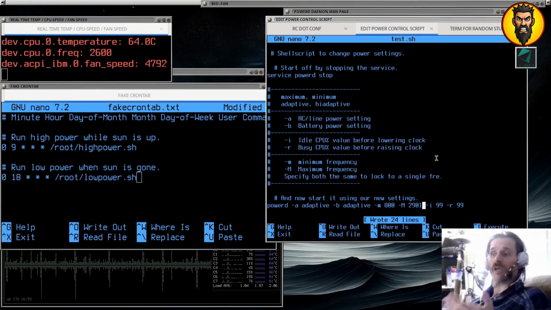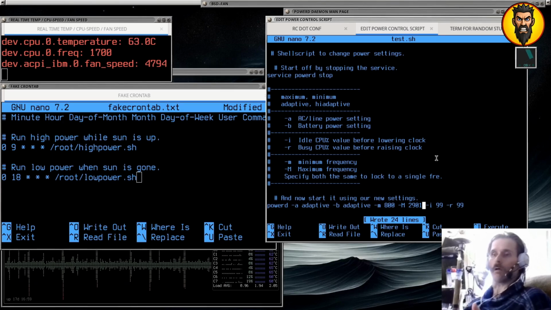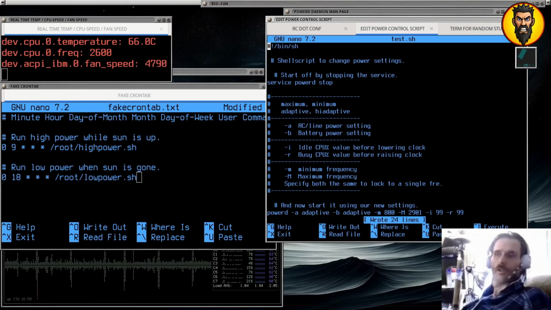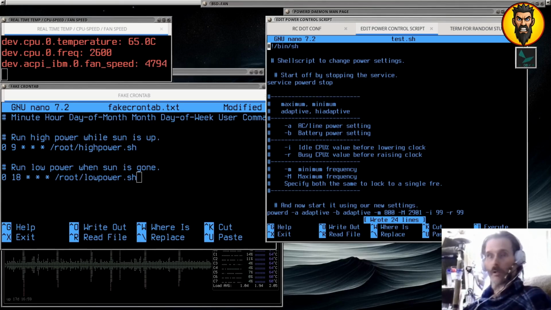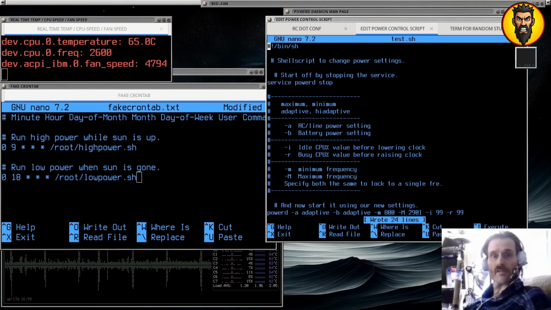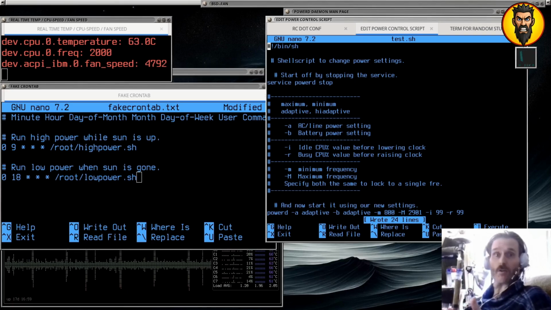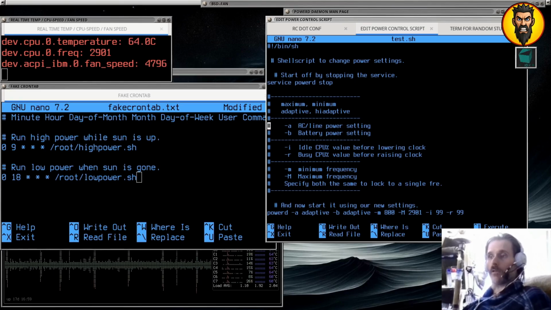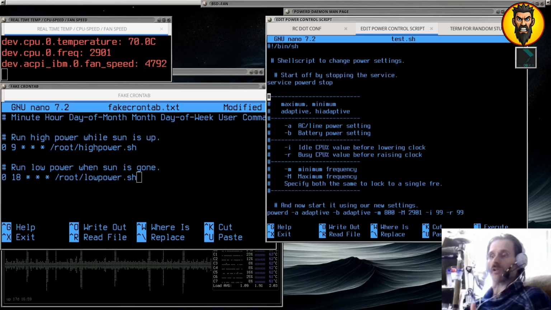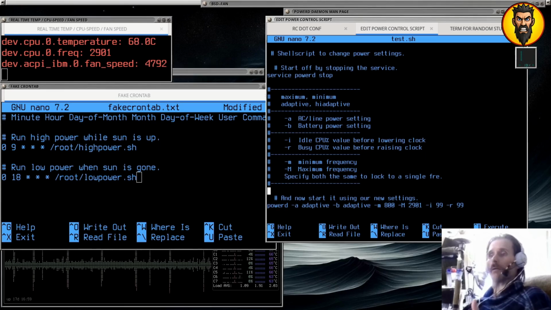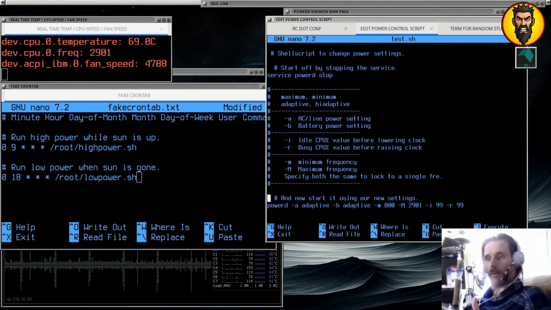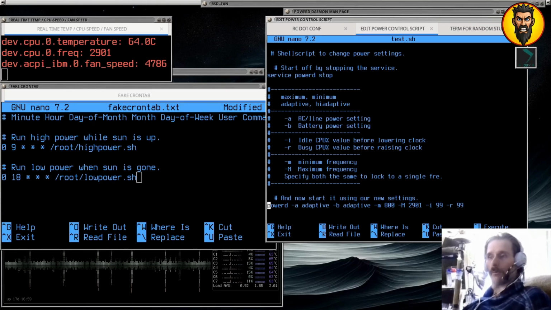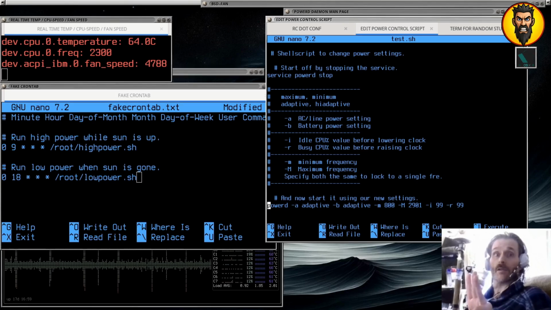All it would take to do that is a couple of shell scripts, which is trivial. Let's take a look at this: pound, exclamation, /bin/sh, or bash, whatever you want to use, and whatever your command is. In this case, we stop it with service powerd stop. We could get rid of all the stuff in the middle. I just put that there so you could see what the various options did. Realistically, this is a 3-line shell script to control the power.